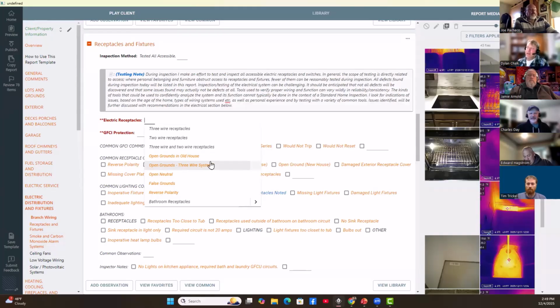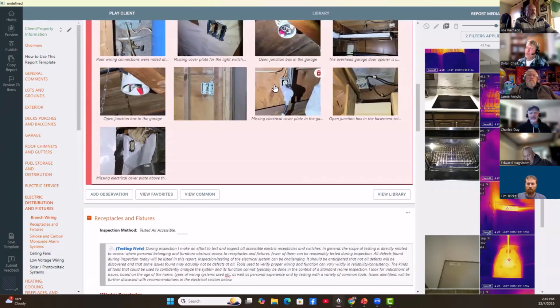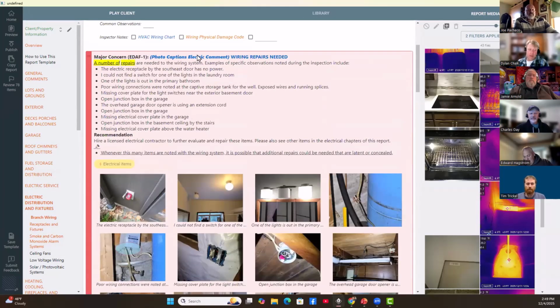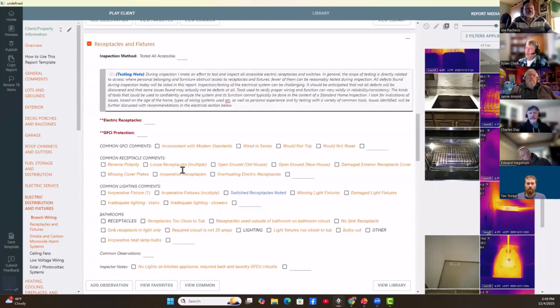The other thing I wanted to emphasize about photo captions to bullets is this technique for commercial is phenomenal, because commercial inspections, they don't care. You don't have to send them an illustration of a long trap arm or whatever. What they need to know is they need a plumber. So anyway, okay.